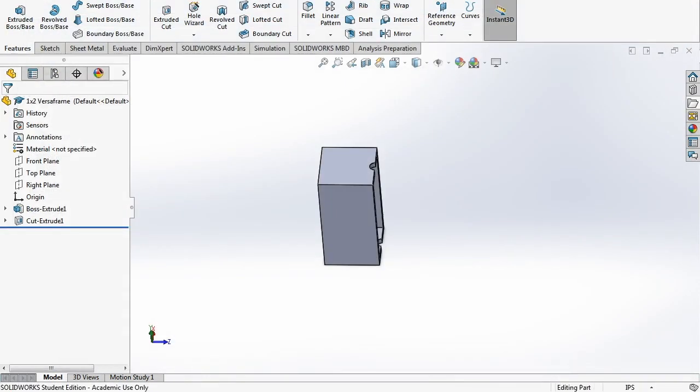Also, before we continue, it's important to add materials to your parts because it will help you keep track of the weight of your robot while you're designing it in CAD. So it's not a surprise on bag day. So how we do that is we can edit the material here.